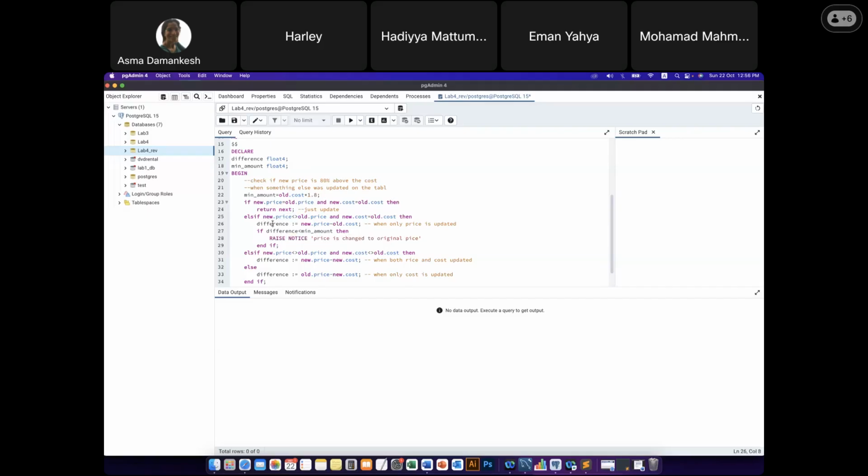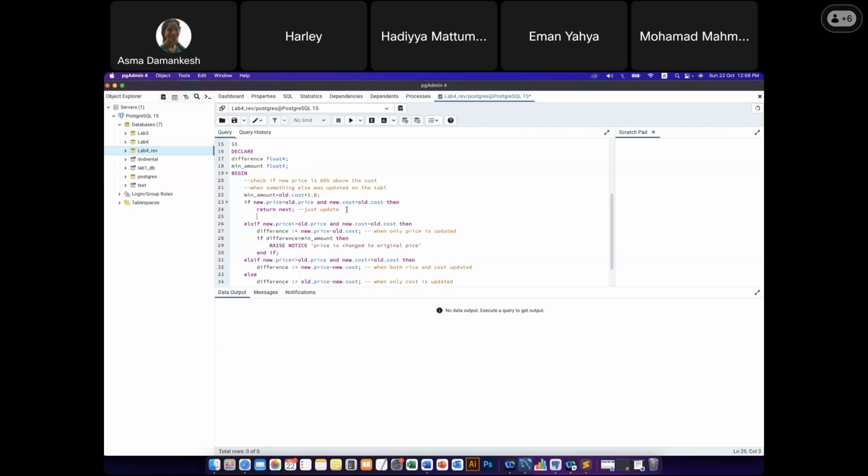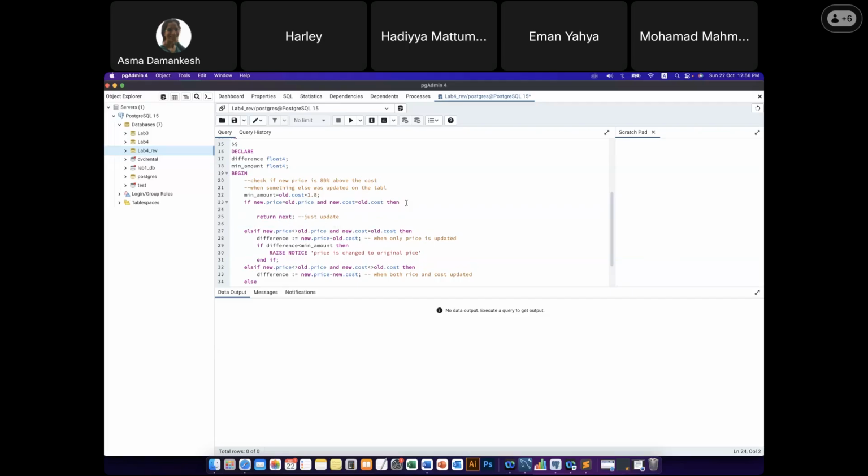We know that, so I'll give you an example here, okay? So old was 600, okay? This is price. And this is cost was 100, okay? Here, if it already exists in the table and I'm not updating anything, it's fine. Here, let's say it's a new policy, okay? Or we could actually make it 1000 here, okay?